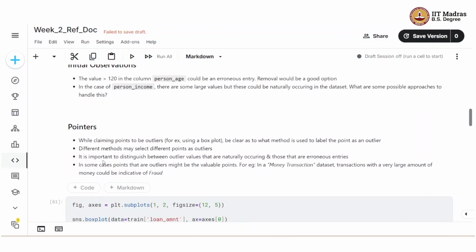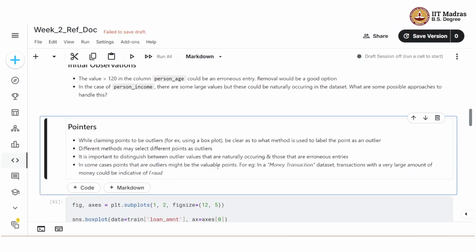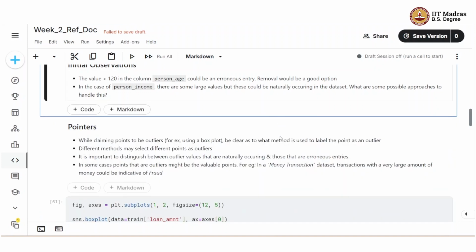Okay, we've had the same thing. So this is one other point. In some cases, what we think are outliers, now here we are taking the case of, say, a lot of money transactions, there might be very large values, and clearly those points are going to stand out from the large amounts of money. They might stand out from the other values. So in those cases, they might actually be indicative of fraud. If we are doing fraud detection, that might be the one that helps us identify that it is a fraud.